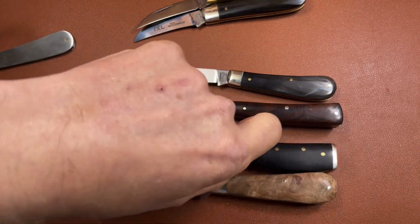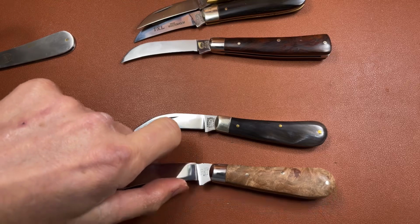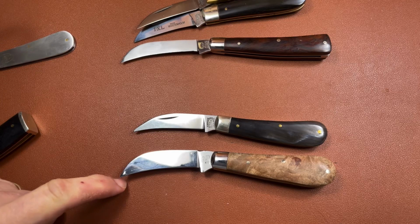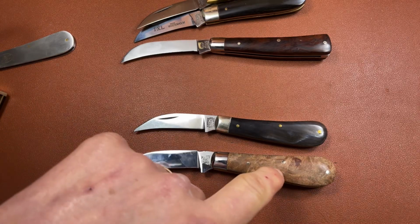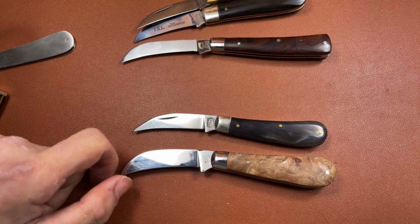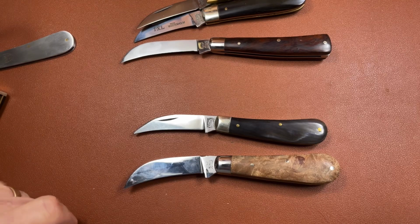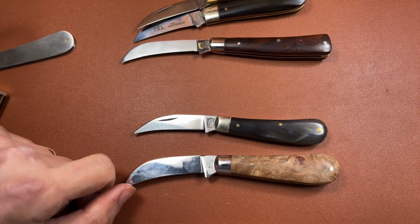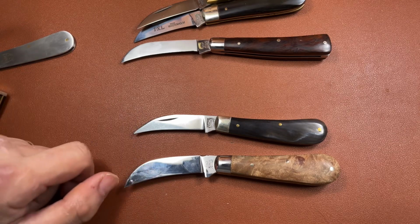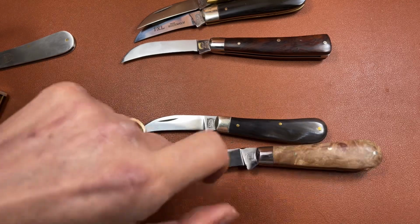Now this is, I suppose, rather like the Arthur Wright peach pruner. The only difference is it's slightly heavier all round and slightly broader blade, slightly thicker handle, slightly longer handle. No, I think it's the same length of handle, but it's certainly bigger, it's rounder, more of it. And the other difference is I think there's just greater quality here. This looks much more crudely made compared to this, but then this is twice the price, so you would expect to get more for your money, and you do.